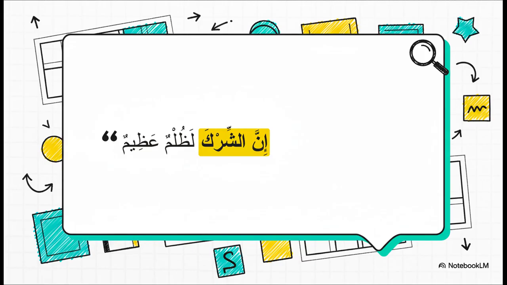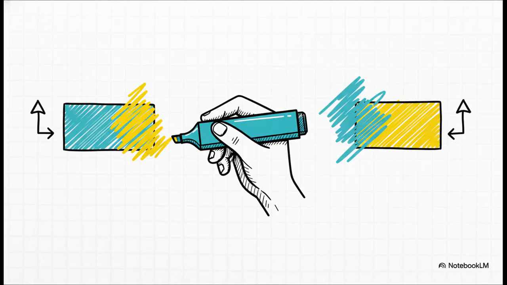Now, what's really cool is that sometimes the text itself gives you cheat codes. There are certain little particles that can instantly show you the structure of a sentence, like we see in this incredible verse from the Quran. So here's how it works. Particles like inna and laysa are basically grammatical highlighters. Inna forces the word that comes after it, its subject, into the accusative case. So if you see inna and the next noun is in the accusative, you've found your subject. No guesswork needed. And others, like laysa, can do a similar thing to the predicate. They literally point out the parts of the sentence for you.